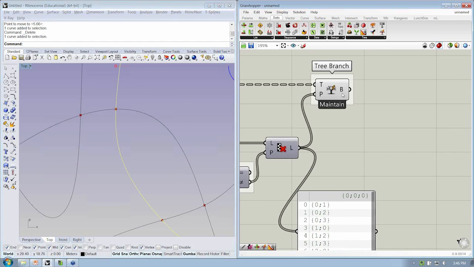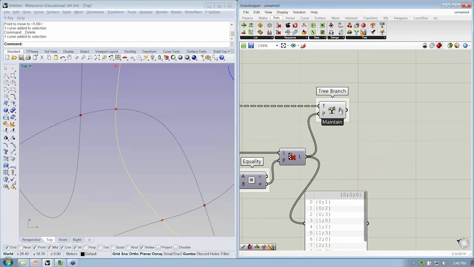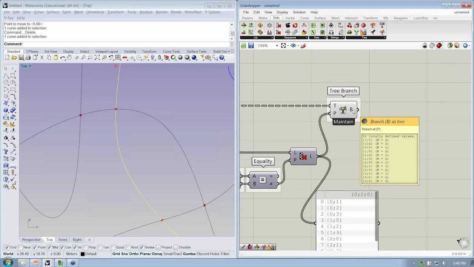All right, so if these are our points, and they're organized in a data tree with 2 levels, where now A is the original curve and B is the intersecting curve, right? In order to get all of these points to be related back to their original curves, we need to remove one level of the data tree so that all of the things that have the first index in the data path as 0 will correspond to the curve that's labeled 0 in the original grafted list.